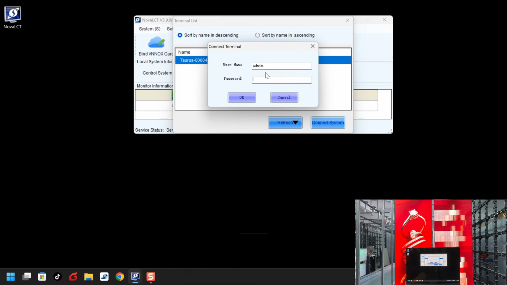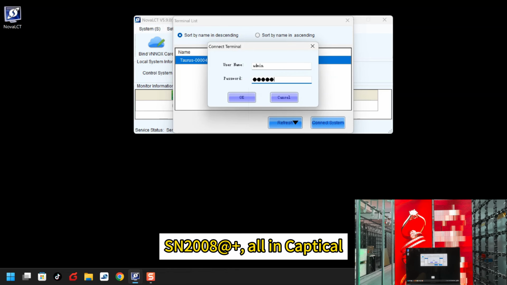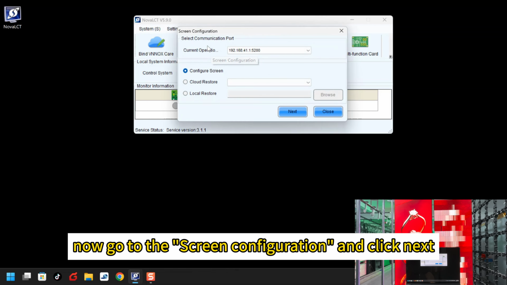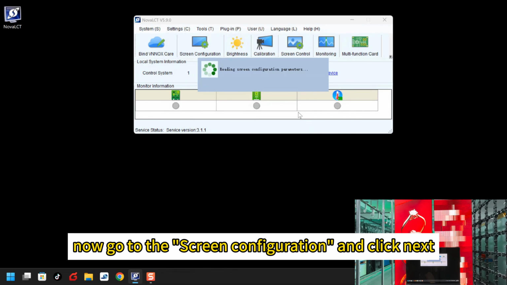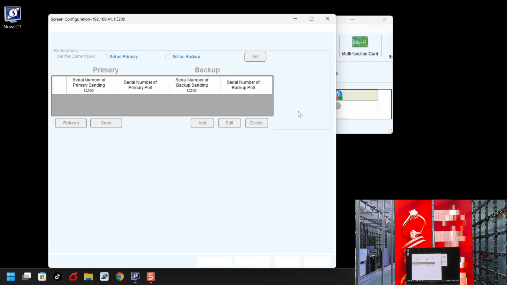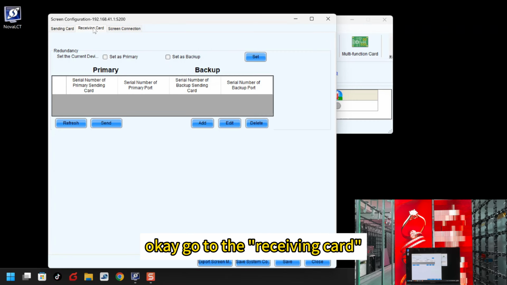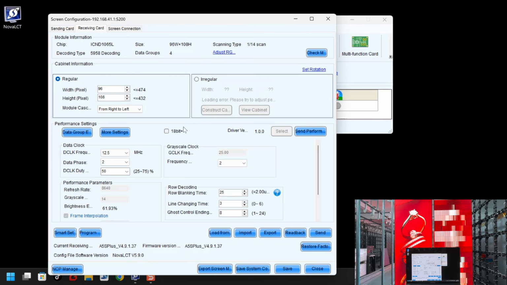ADMRN, SN2008 at plus, in capital. Click OK. Now go to the screen configuration and click next. Okay, go to the receiving card. First, read back.